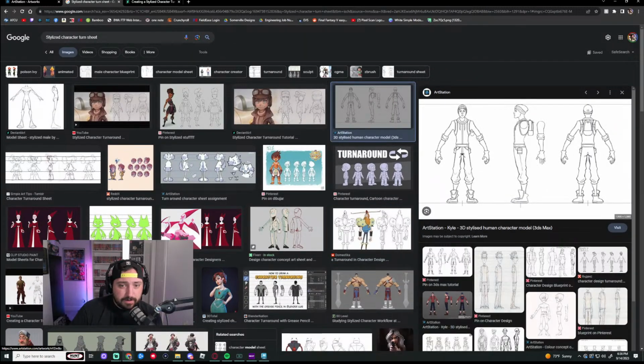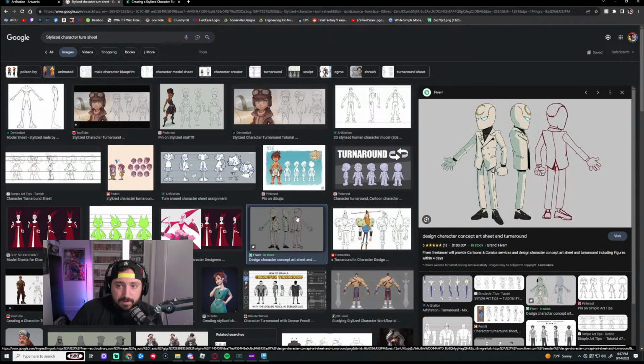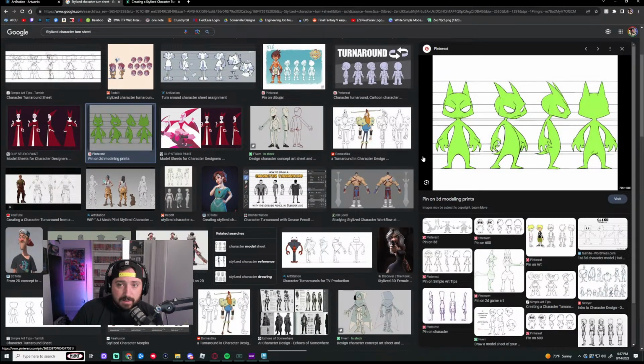This feels a little weird. It is stylized though. Something like this is fairly decent. I mean, it's not really a character. This is pretty good too. This is Moon Knight, is what it looks like. Something that can give you these full turnarounds is good.